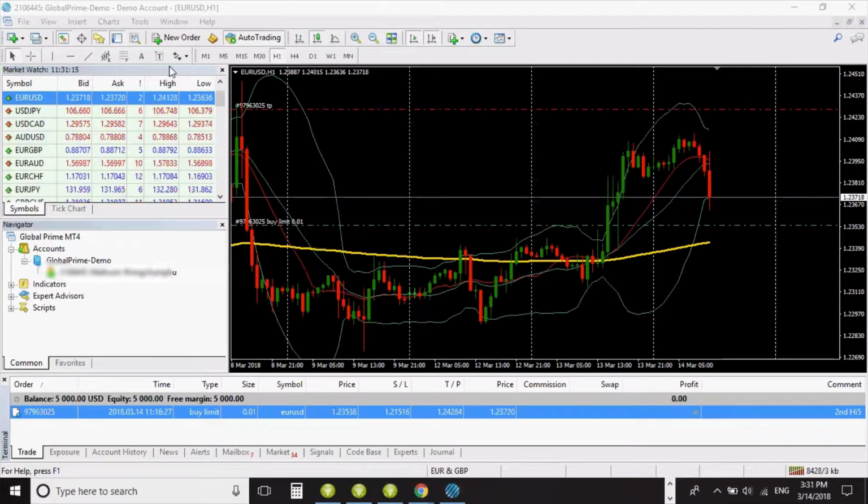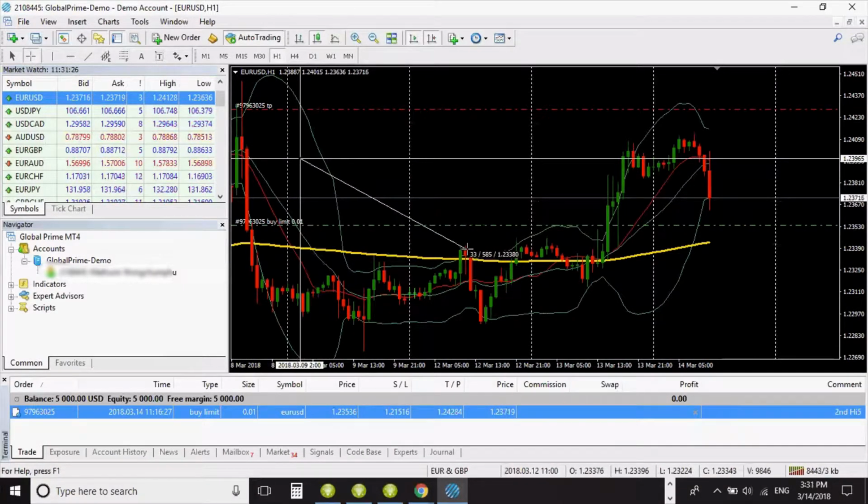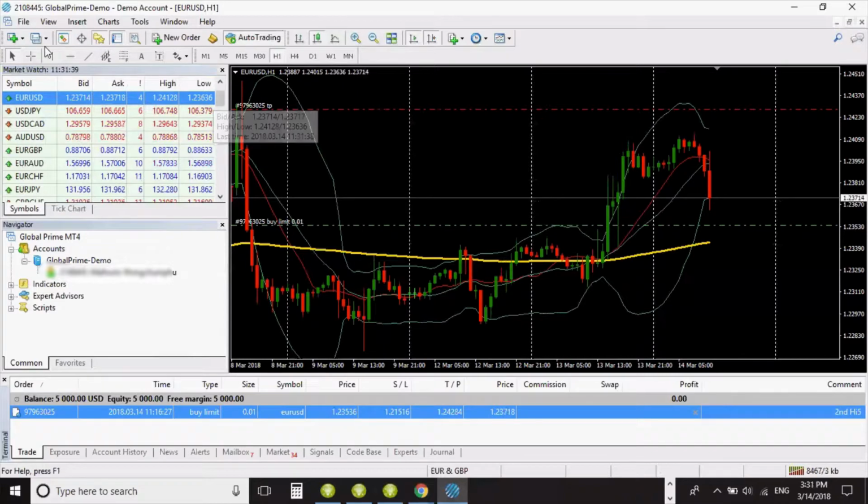I think I went through pretty much everything. Now a few more things. I already went through the crosshair, right? You can see the current price all the way to the right. In the middle you can see how many pips it is, 56 pips, and how many candles, 34 candles. And how to draw a line: Fibonacci.